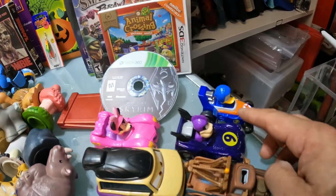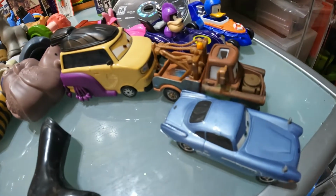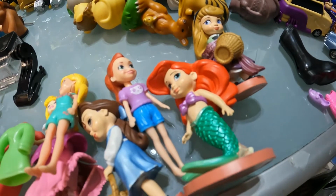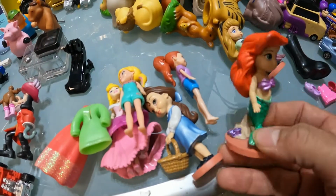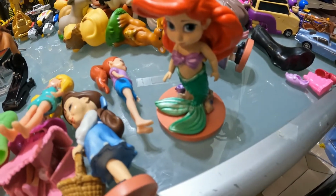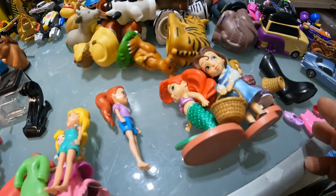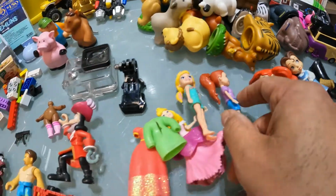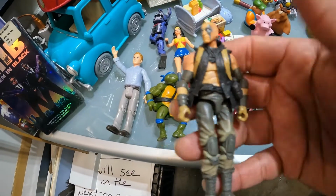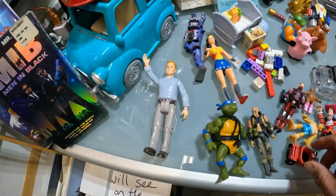Got a couple cards here, all Disney ones right here, these three. So, you know, a small little lot, a couple bucks, some Pixar Cars, get to that point in another video. These, I call them cake toppers. They could be cake toppers or just little figurines for a girl's room, just for display purpose. But once we have enough of those princesses, we'll create another little lot. I don't think I have any right now. Polly Pockets, but even then, for what the weight is on these, the little figure turtle, but I'll try to find a couple more and then put that together.